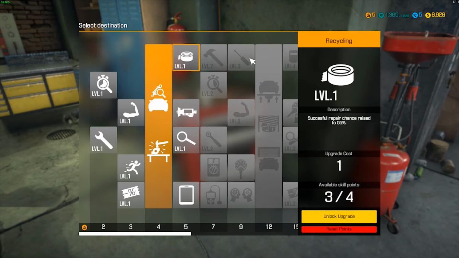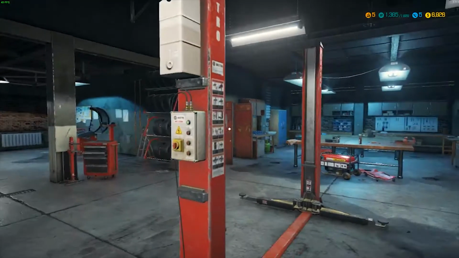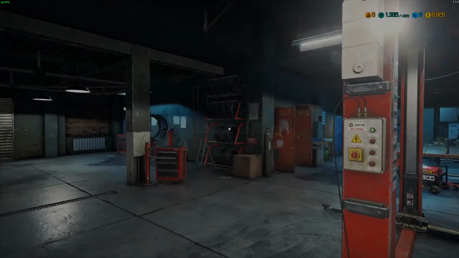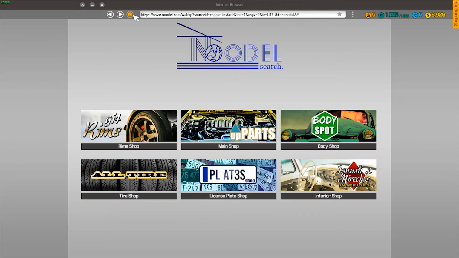Repair chance. So these are all the repair chances up here, and we are going to buy the tablet, which means when we are working on a car, if you don't know, instead of going over to the computer, we can just press T, and then we have the computer in front of us. The annoying thing about this is you can't press escape to go back a page because it quits. So you have to use the actual buttons up here to go home or something, which can be annoying because I'm so used to pressing escape, but it's something you learn.